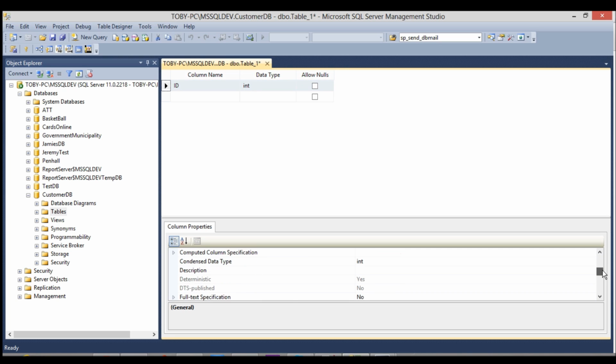I'm going to go to the ID properties and specify identity specification and set the isIdentity to yes. This will allow the ID to be the primary key and auto increment every time we add a new user.